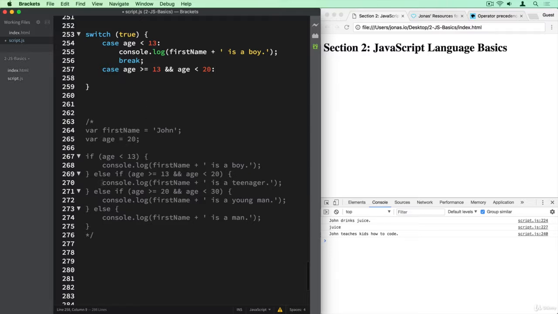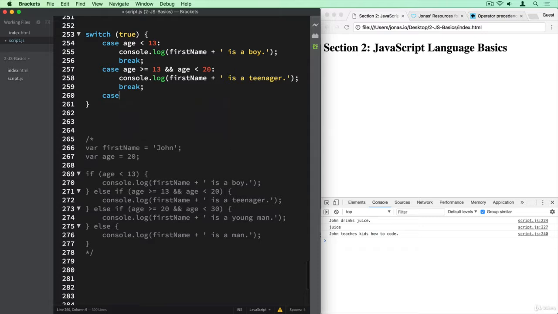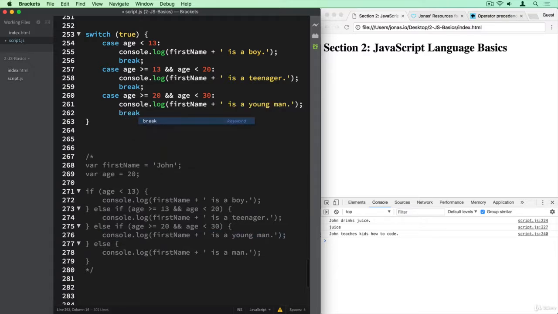And then log this here to the console, that John is a teenager, and then let's break out of it. So let's complete the code here and then take a closer look at it and see how it works. Okay, so for this case, we want to log this part here to the console, then break out of it.